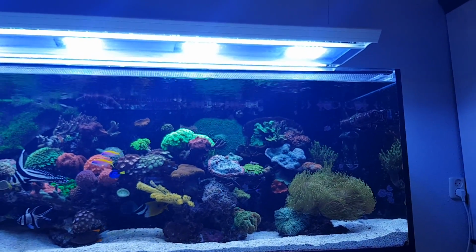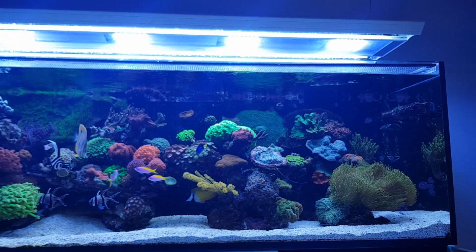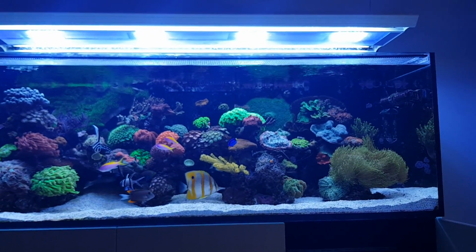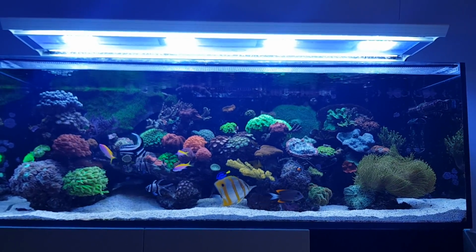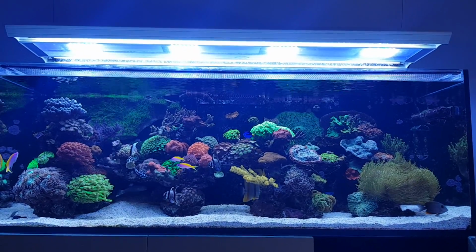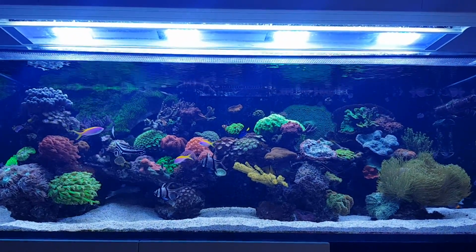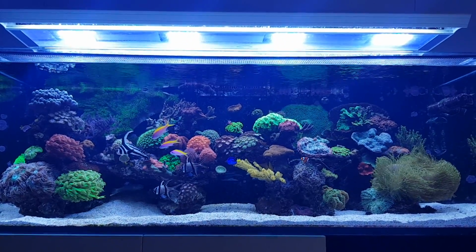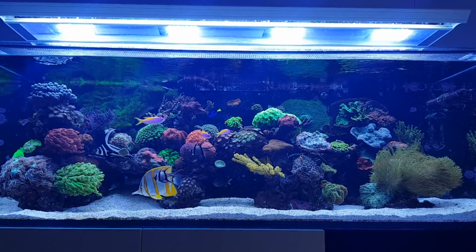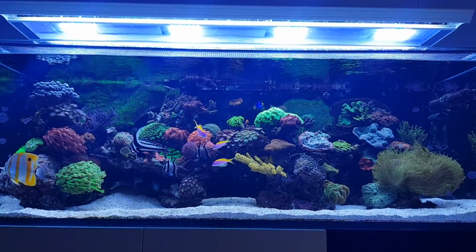In the case of an entire power outage, of course, everything would go down. So the lights will go out, the return pump will go out, the cooler or heater will also be gone. So you'll only have a bit of current. So why is this important? Of course, you would want your entire tank to remain active. That's the best solution. But the most important part is that you keep your flow in your tank.